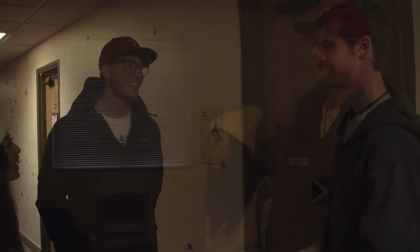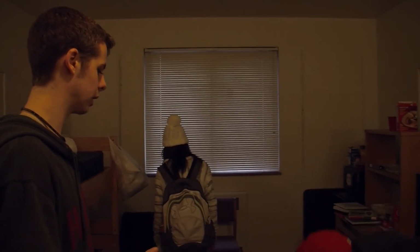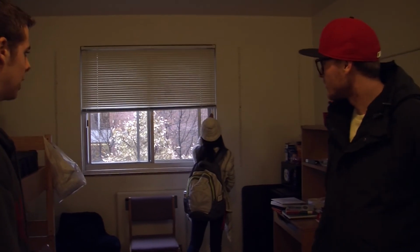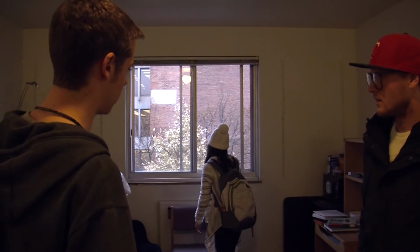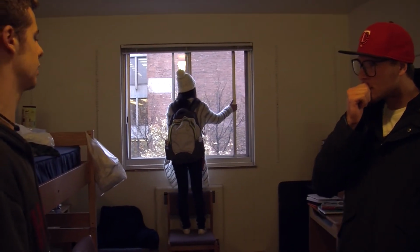Thank you. Alright, so this is my dorm. This is what a typical dorm is going to look like at Hamline. It is a little messy right now, but that's just me. And it does come with carpet on the floors, as you saw. Yep, and it's going to come with the bunk beds, and you can set them up however you want, and the two desks. You can loft them if you want to, and it does come with a fridge and a microwave. So that's a great thing to have.